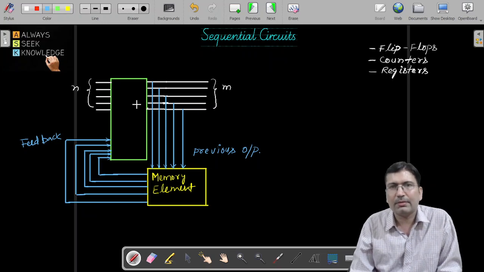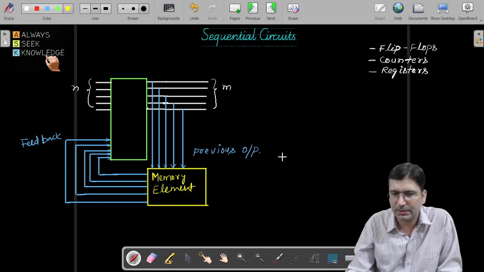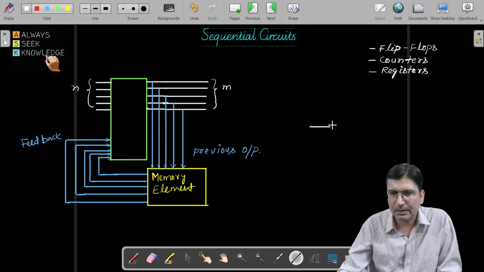Sequential circuit we have studied in detail. Now what is a memory element? How can we build or design a memory element? That is one thing which we need to discuss. So let's say if I take a sequential circuit like this, in which you can take any gate. I'm taking, let's say, a NOT gate.